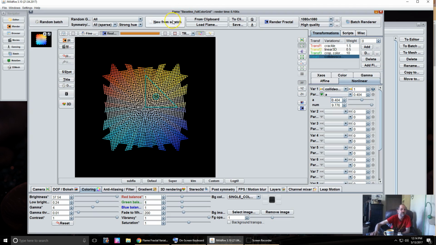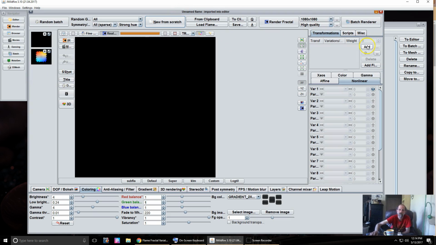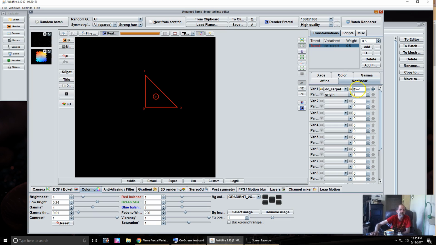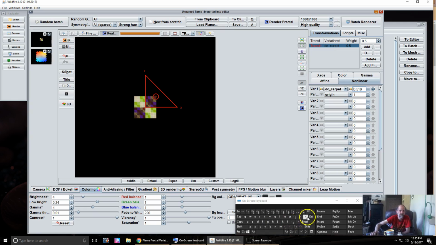So we're going to try a few other examples here. If we use a DC carpet, we're going to bring that down to 0.5. Having some keyboard problems, I have to use this here.